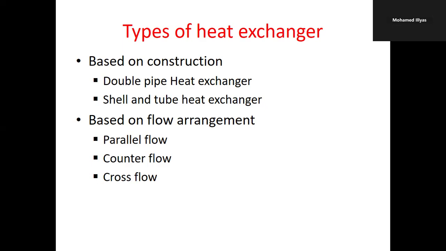Parallel flow in the sense both hot and cold fluids will be flowing in the same direction. And in the counter flow type, if any one of the fluid directions is changed, that means both the fluids will be flowing in opposite directions. And in the case of a cross flow type, one of the fluids will be flowing perpendicular to the other fluid. So we have a classification based on construction and flow arrangement.